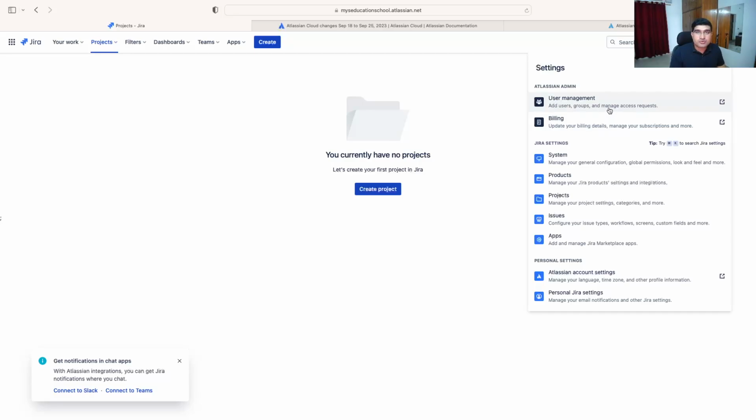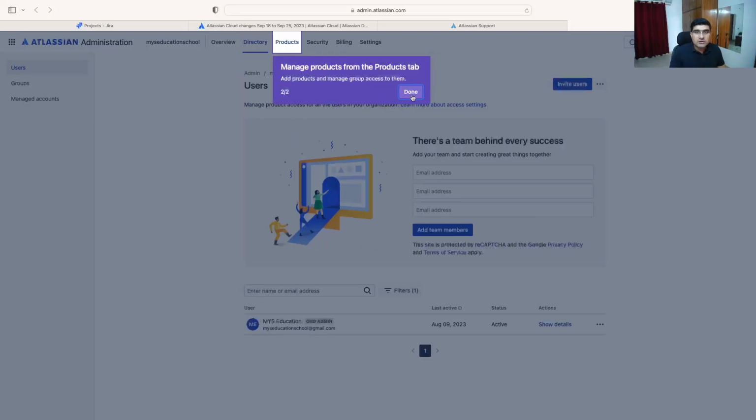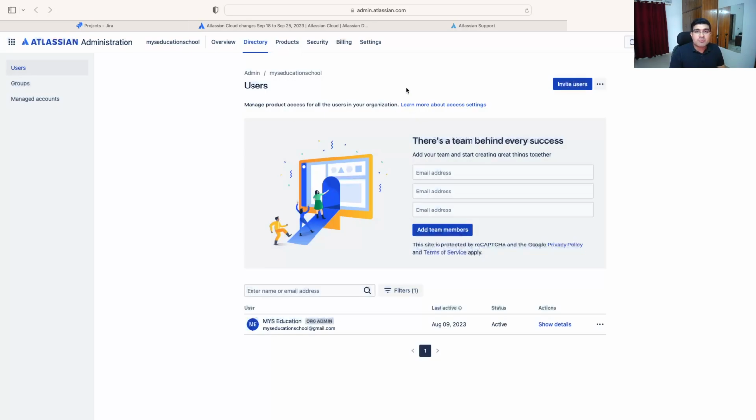So the first one is user management. User management is basically used when we want to provide security to any user, any access. Those accesses can be provided with the help of an email ID that is associated with Atlassian. It can be a Gmail ID that has an account. And so there, if we talk about providing security, we will have a next video that will be more defined into what all security roles Atlassian has for us and how we can divide our team into different roles and provide security.